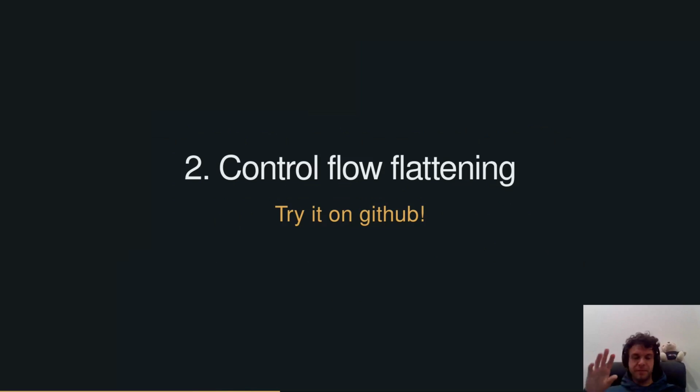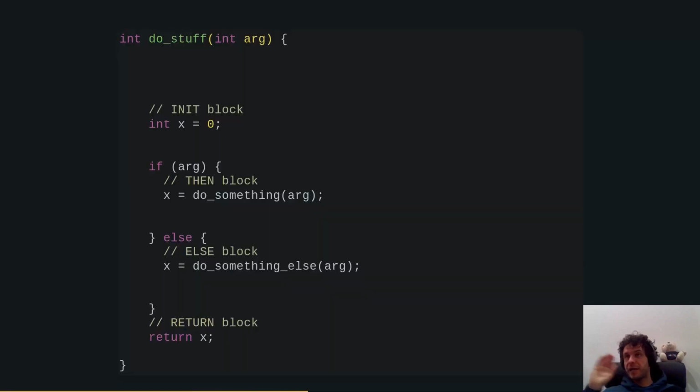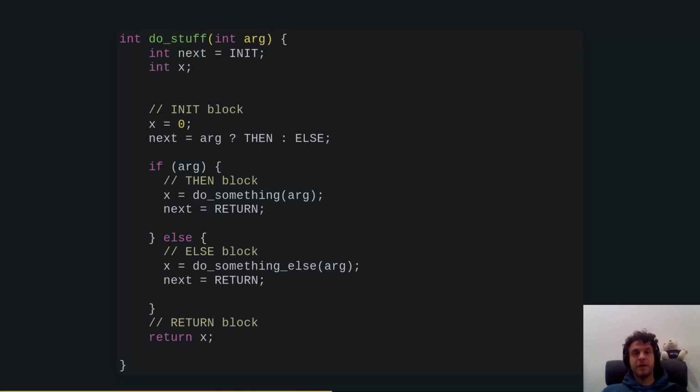Now, this may seem very complicated, but I'm going to show it on a very simple example right now so that we can later see a more complicated example with Revenge. In practice, control flow flattening works in two stages. The first stage takes a function and adds a new local variable.